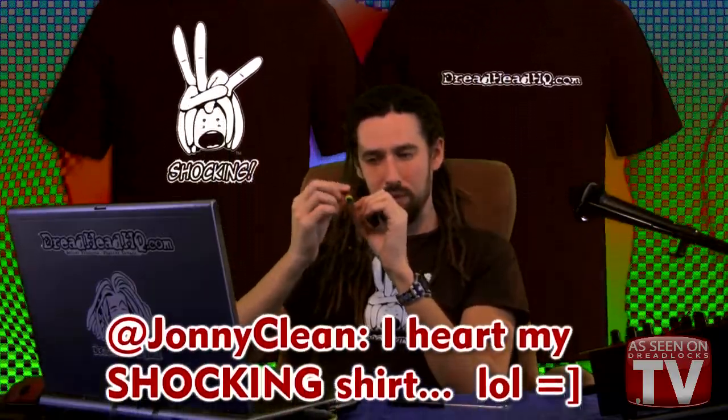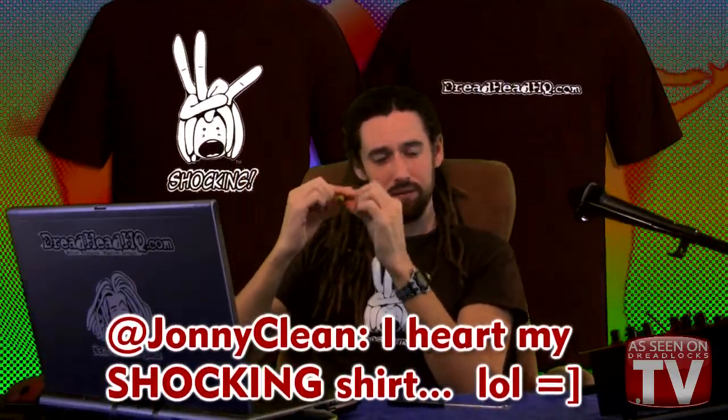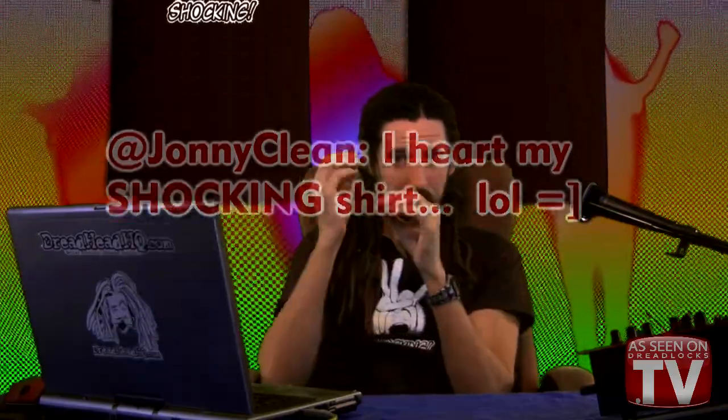Basically all you do is pull the smaller dread up into the larger dread with a loose hair tool. What we're going to do is see how far the smaller dread comes down when you measure it up against the other one — it looks like it comes to just above the peyote stitch here. So what we're going to do is poke the tool in right here where it comes to.